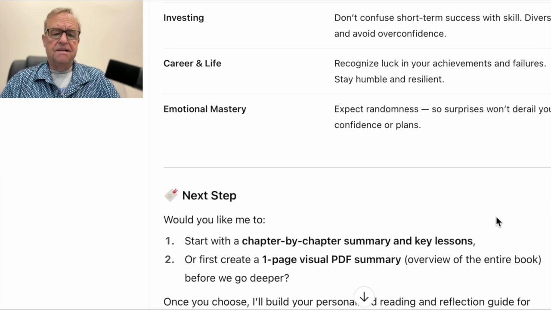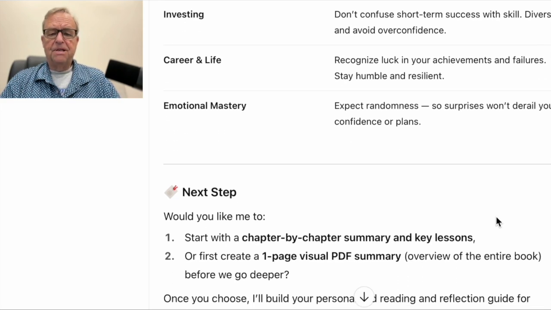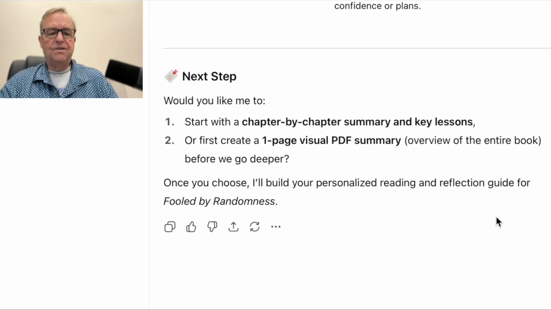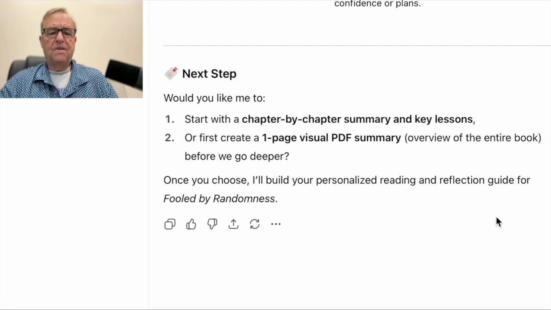And then at the end, I asked it to print me a PDF summary of that, and I went forward with that. So, again, you can use ChatGPT to kind of do a whole lot of stuff here. You don't have to take everything it says, but it'll give you a good outline and it'll really help you kind of get through a lot of information very, very quickly.